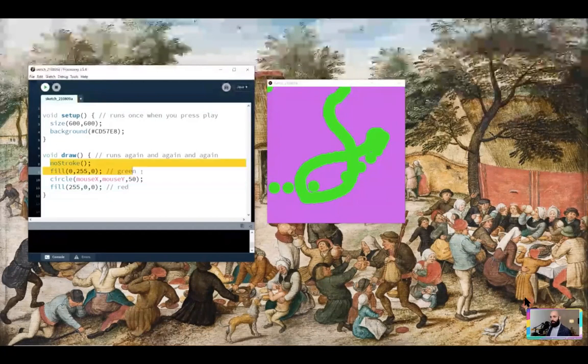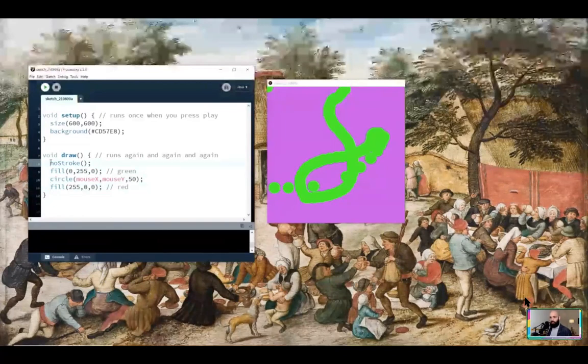But the way that Processing reads the code is it starts at the top and then it goes down, reads a line, goes back, it goes down, and it reads it in order. In the case of the draw, it will do it once, and then in the next frame, which is the next update of your canvas, it will go back to the top of the draw, read it again, go back to the top of the draw, read it again, and that's 30 times per second or 60 times per second.